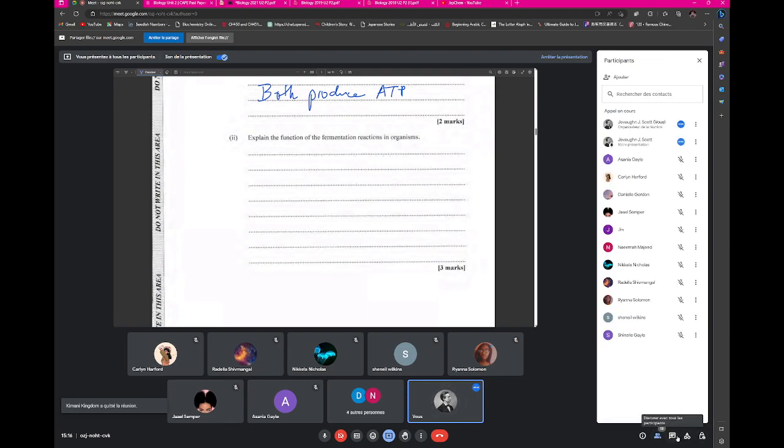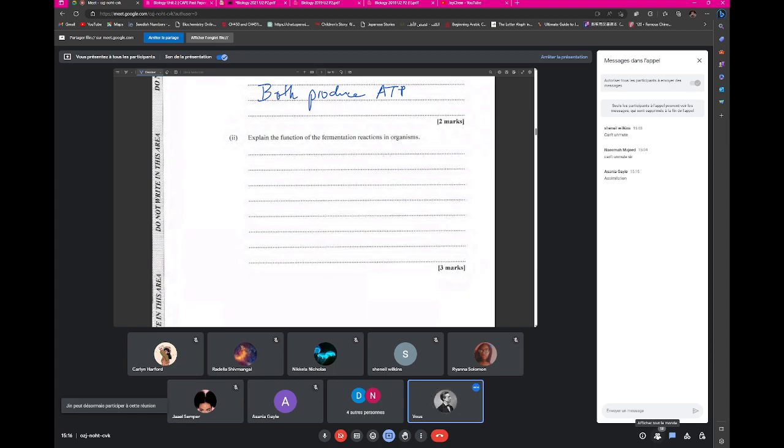Okay. So fermentation, we would remember the steps in respiration, right? You're gonna have glycolysis, then you're gonna have your link reaction, then you're gonna have Krebs cycle, then you're gonna have your electron transport chain. Now, in order for Krebs cycle to go right and lead into the ETC, we're gonna need oxygen there, right? So if we don't have oxygen, if we're working in anaerobic conditions, generally fermentation would be like a backup, right? So a backup generator, in a sense.